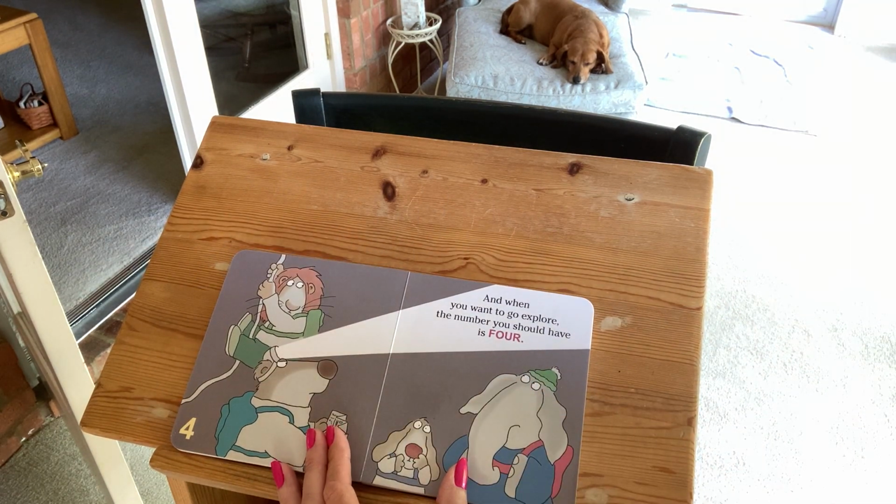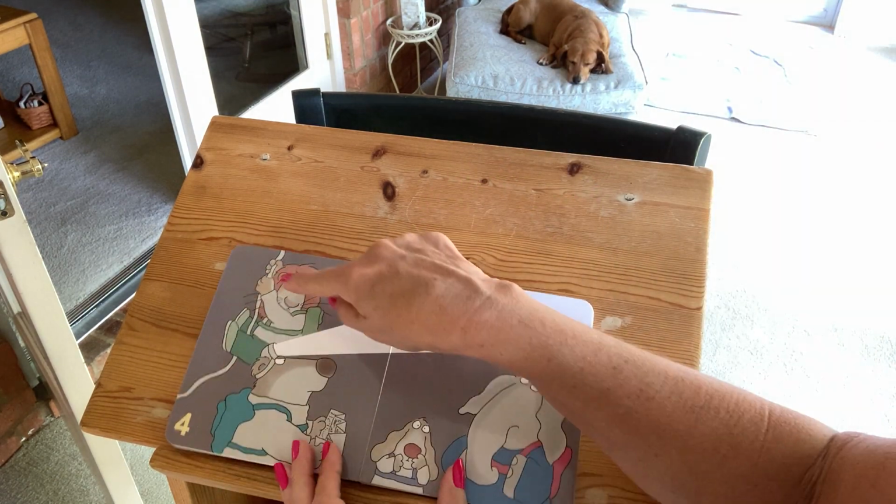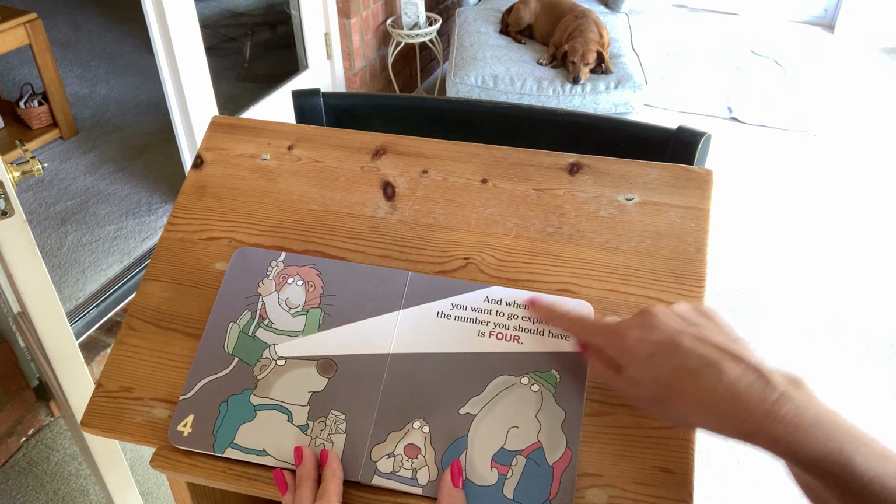And when you want to go explore, the number you should have is 4. 1, 2, 3, 4. See? He has a big flashlight on his head.